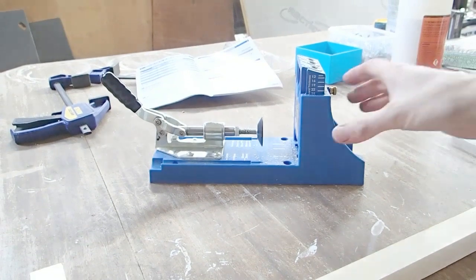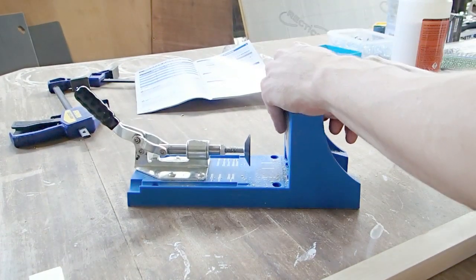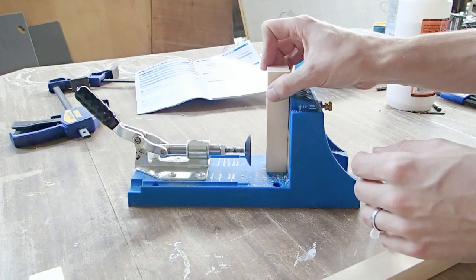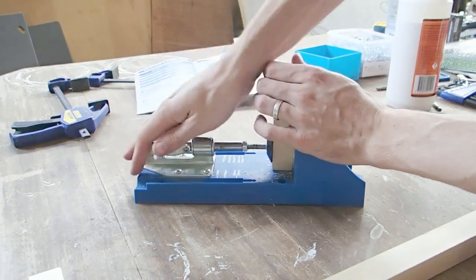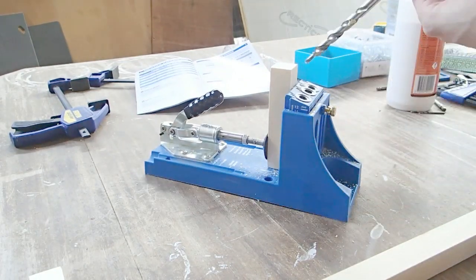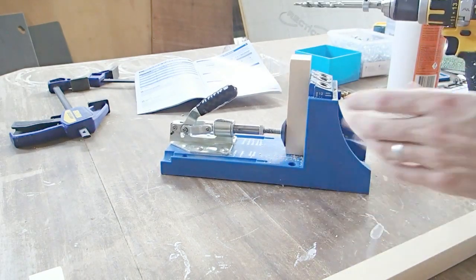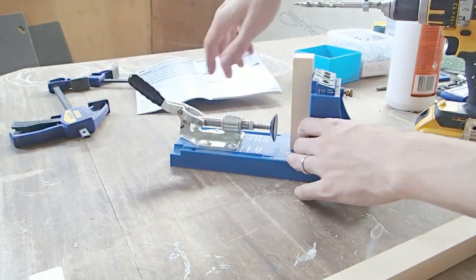So like I said, this is our pocket hole jig here. What you want to do first is set this up. What is basically going to happen is you're going to put your piece of wood in like this, clamp it into place, and then put this drill bit into this hole, and it's going to create a pocket hole. Then you can stick a screw through that pocket hole, okay? But you need to set this jig up correctly first.